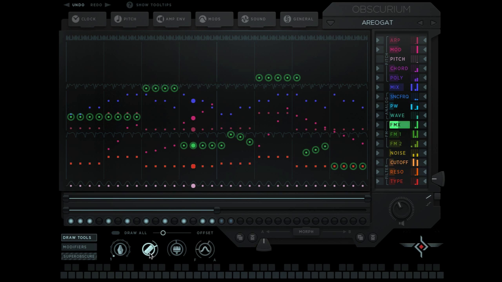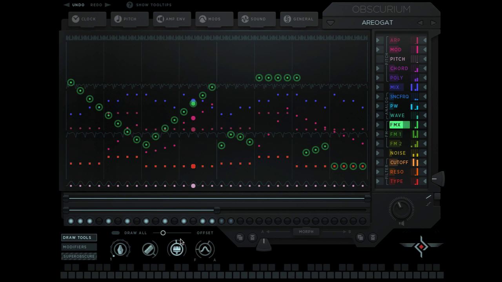The line tool or the ruler tool draws a straight line in an angle that you define by using this slider here. So I'm going to angle it up, click at the bottom and drag to get a nice smooth line, or I can angle it down, click and drag to get a line down. You can also draw backwards if you like.